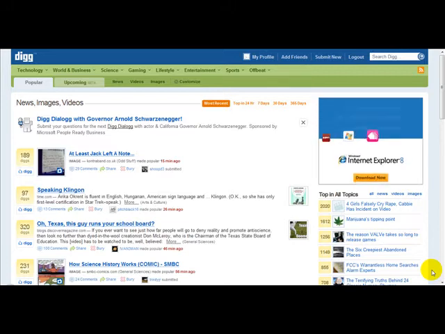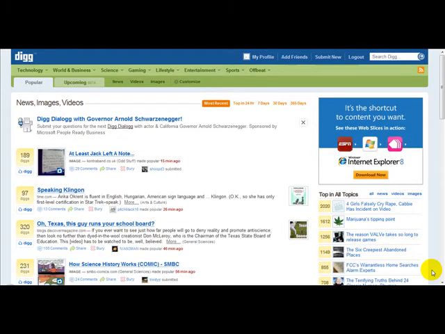Now, Digg is a social bookmarking website which basically lets you dig any website, any video, or any news article. Okay. Now, the first thing you need to do is create a new account. So you need to sign up for a new account. As you can see, I've already logged on. But once you've signed up, activate your email address and then log in.